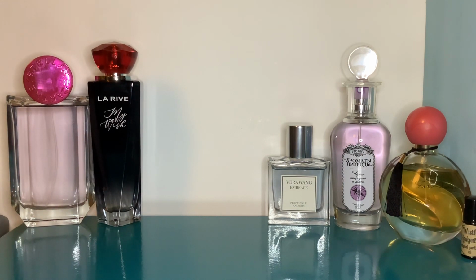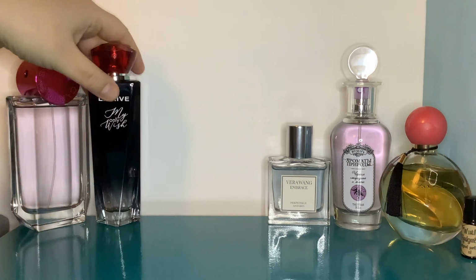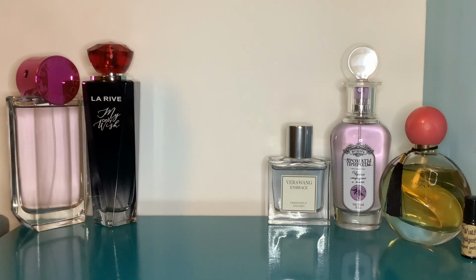Now, this next one is a new one that I'm super excited about. I have been looking at this particular perfume for ages. Reason being, I really just want a nice banana perfume. And they're almost impossible to get. I will do a video at some point about Ganache perfumes because I had a real heartbreaker with them. Not their fault by any means, but I ordered a banana one from them and I don't have it.